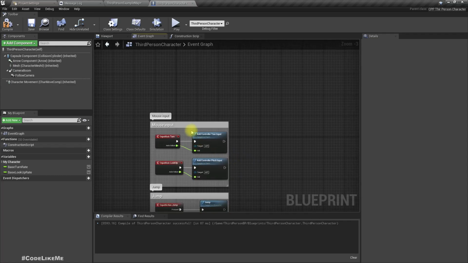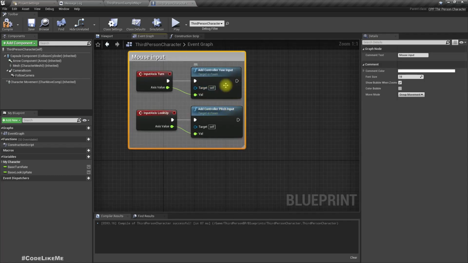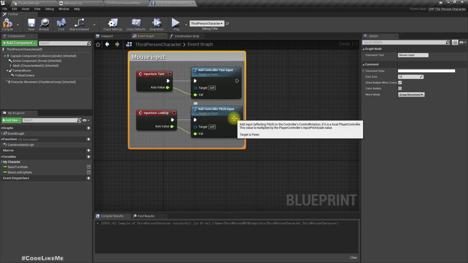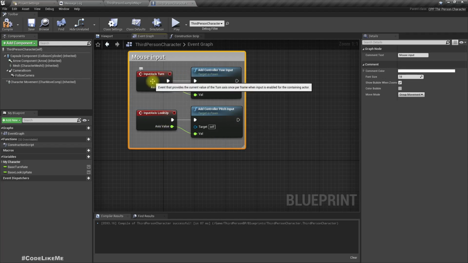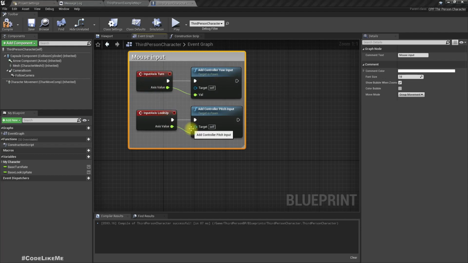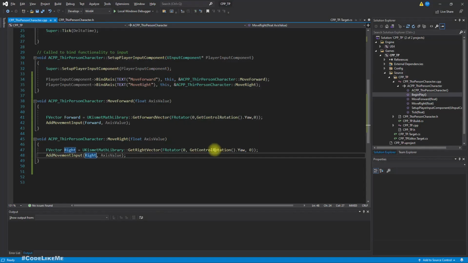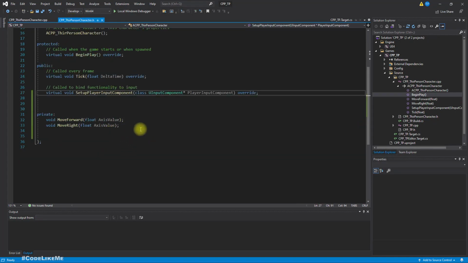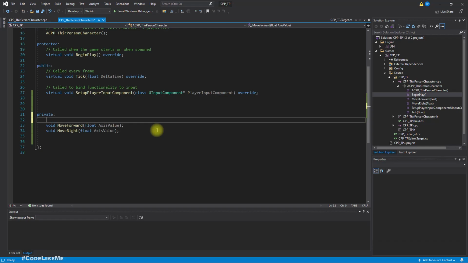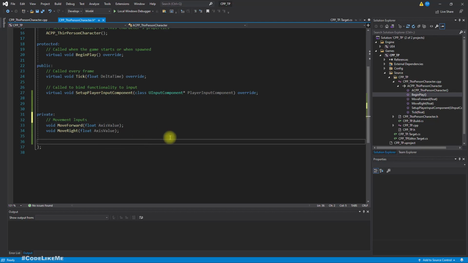Mouse input. So here what we do is add controller yaw input and add controller pitch input. Same as before, I'll define two functions in C++, Turn and LookUp. So let's go to the header file, add a comment here, movement input, mouse inputs.